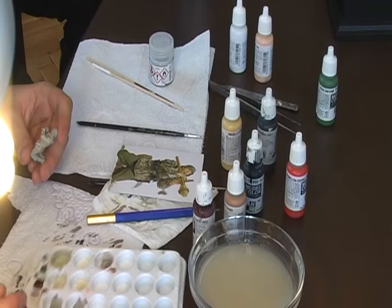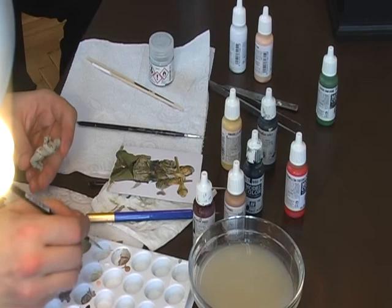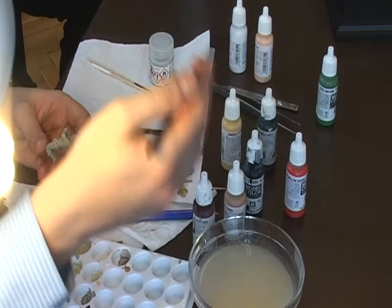For example, these colors are almost dry. So if I want to make some refinements of the first shadows, I must mix another tone of the color.